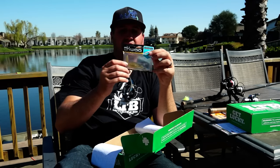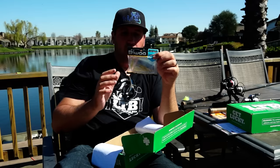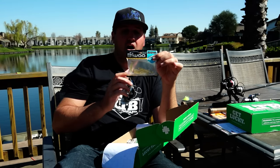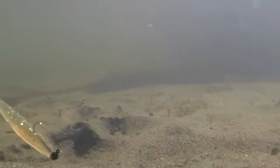The Biwa, I think that's the 2.5 Tail Gunner. The 2.5 Tail Gunner, little tiny, subtle movement swim bait right there. Now, I'm gonna rig these on jig heads. Probably the heaviest I'll go on a jig head is an 1/8 ounce. I'm not sure, probably a 1/16, but 1/64 is a little too light. So from the 1/8 ounce down to there is gonna fit that category for me.